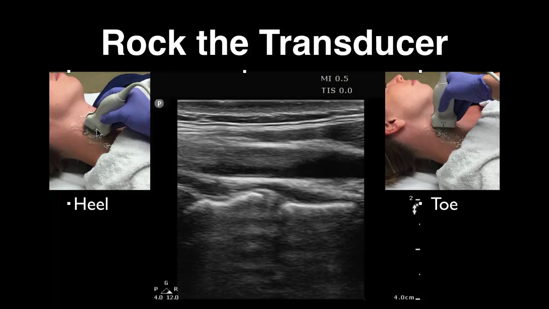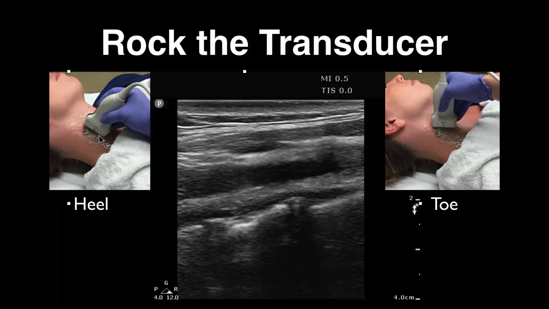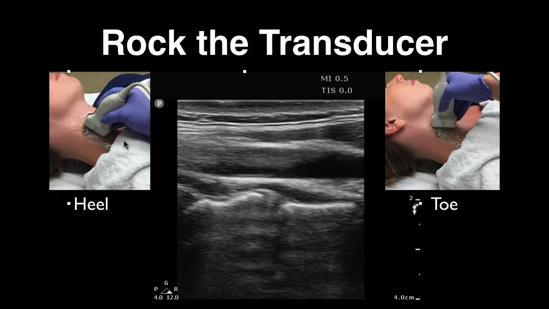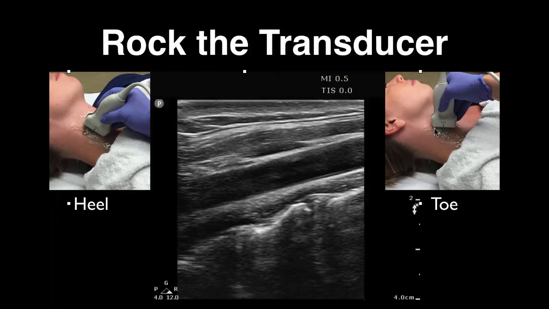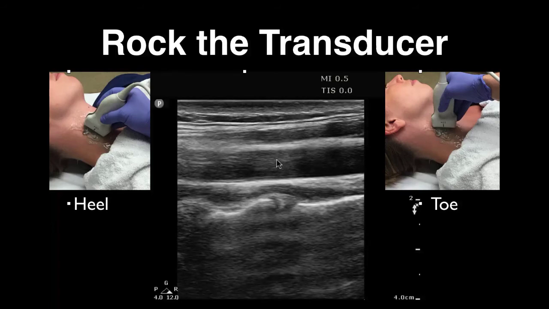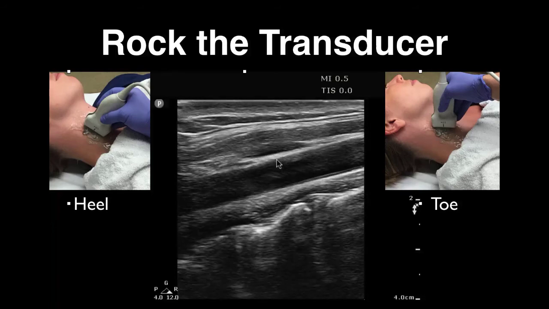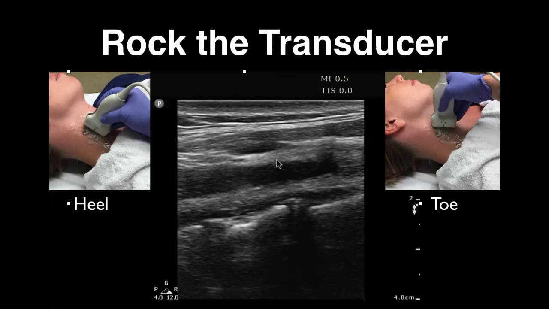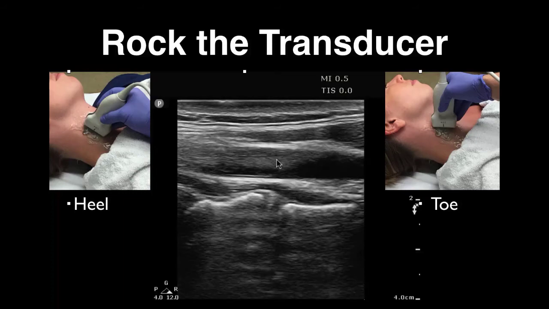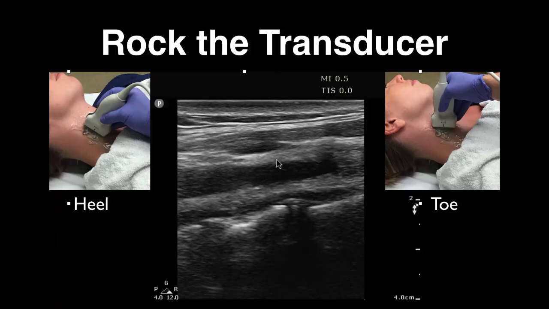And you can break that down into the heel and toe maneuver. And so just think of it like a foot. So here's the transducer on the neck. By bringing it back this way, it's the heel maneuver. And bringing it this way is the toe maneuver. And you can see how that changes the angle that we're visualizing the common carotid artery. So this would allow us a better opportunity to obtain color flow Doppler sampling.